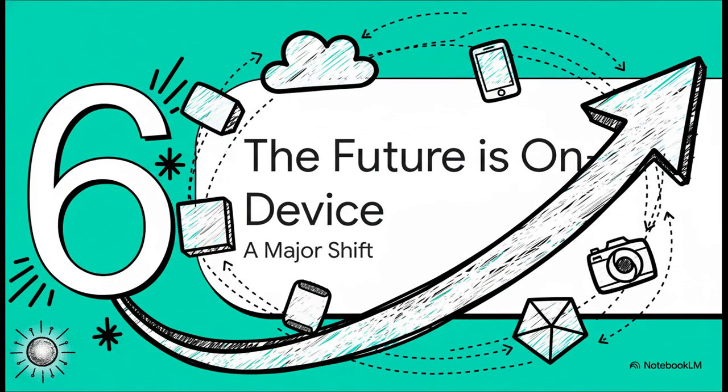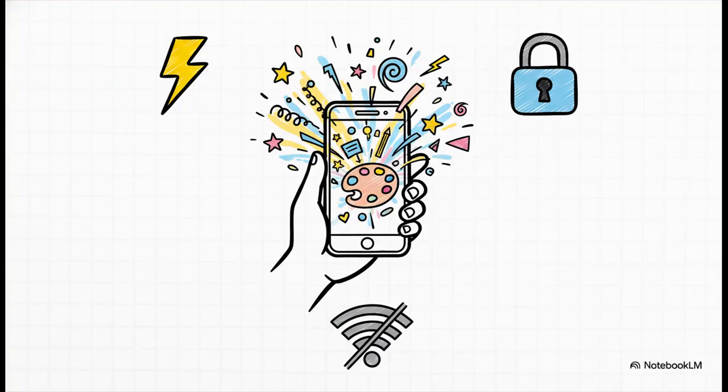So what does all this actually mean? Because this isn't just another AI model. This really signals a fundamental shift in how and where we're all going to create things. The big takeaway here is that this kind of tech democratizes high-end creativity. Because it runs on your phone, it's instant. You don't need to be online. And maybe most importantly, it's private. Your photos and your craziest ideas never have to leave your device.